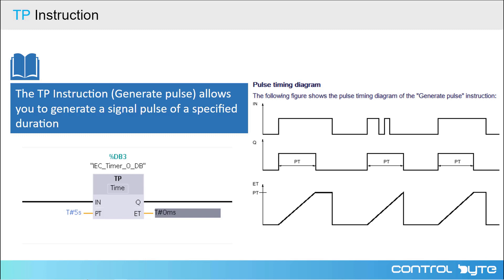When we use S7 PLCs, we use a specified time format. Firstly, we need to add T letter, next hashtag, and then we specify, for example, seconds, milliseconds, hours and so on. We don't need to add everything like hours, seconds and milliseconds. We can choose, for example, only seconds, like here on the slide.